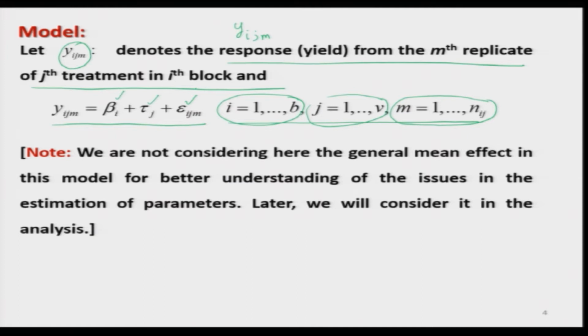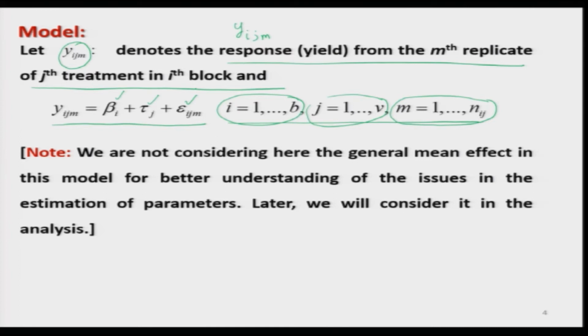Now, one thing you have to be clear about: if you recall, when we initiated the discussion on analysis of variance, first we had considered the model without any intercept or without considering the general mean effect. Later on we introduced the term of general mean effect in the model, and accordingly modified the model. But now you have an experience that whether you are considering one way, two way, etc., under the given conditions of the design or the model, mu was always estimable.